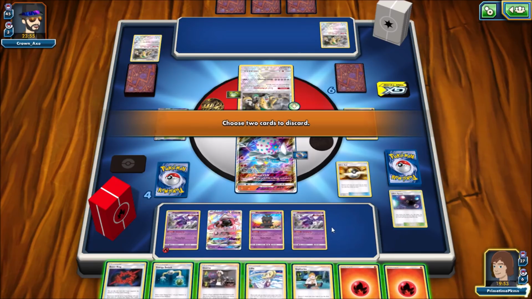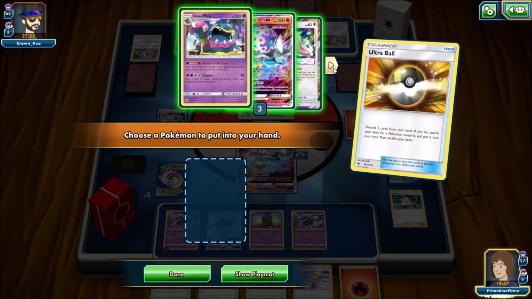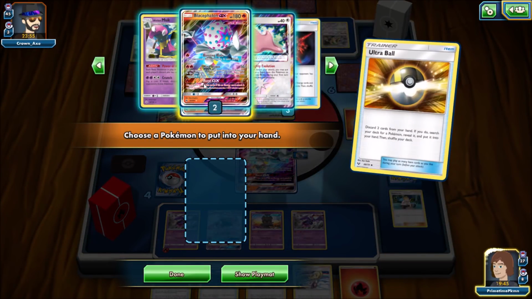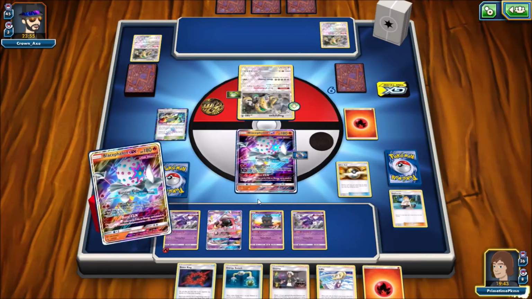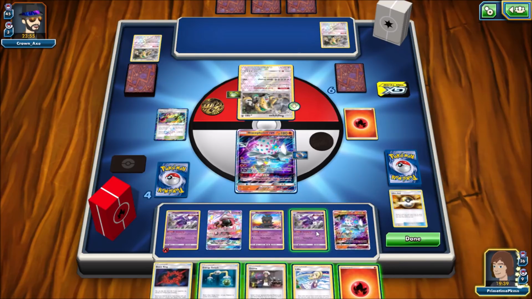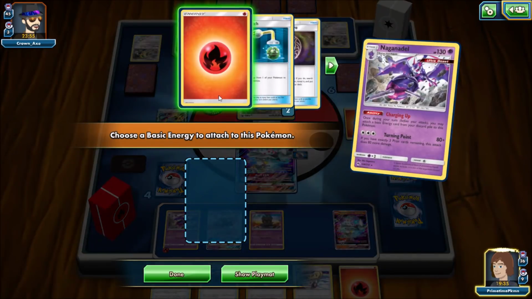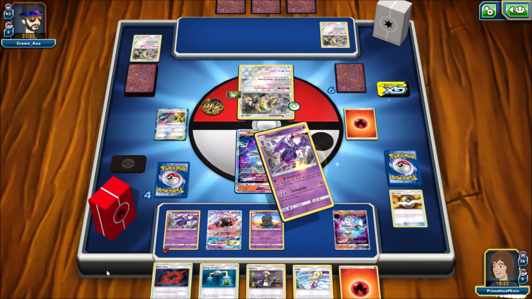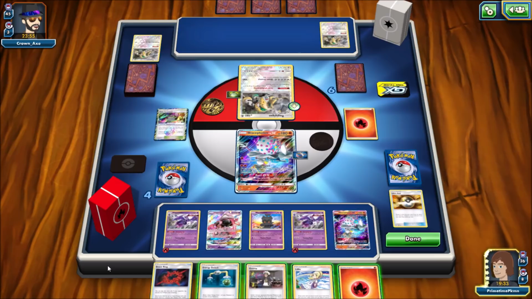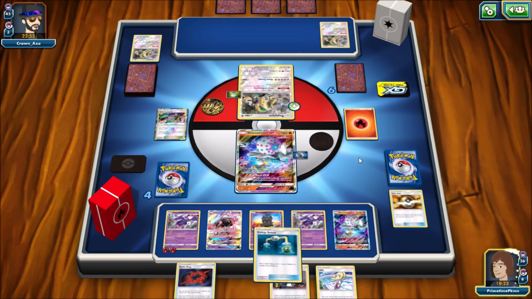So I'm going to go and get something else here. Get rid of these Sophocles. And then what can I go and get? I'll get another Blacephalon just to start getting that set up. Now I can attach from hand and use Energy Switch. The reason I'm trying to attack with Naganadel is that the energy cards are not moved when you perform that attack, so it really doesn't matter which one I go onto there.